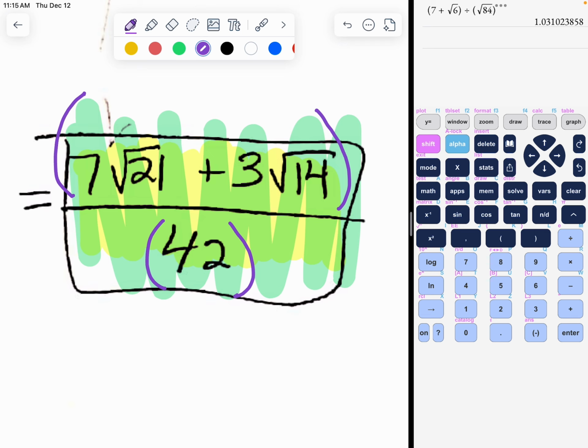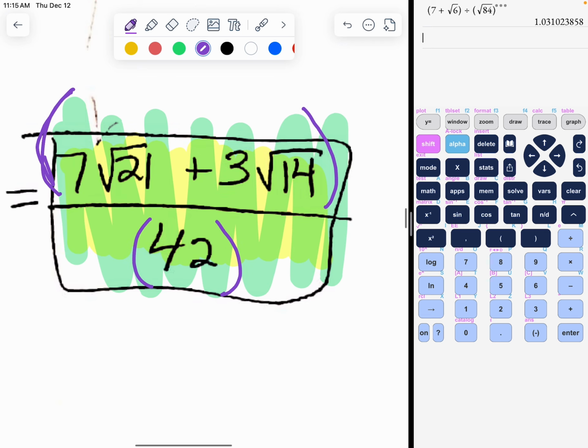Now, remember the multiple choice test will only have one correct answer, and this will be the one correct answer. Again, you must use a parenthesis to start your numerator and end it, and you must do the same in the denominator. Well, technically not in this one, but it's just a good habit. Okay, so here we go.